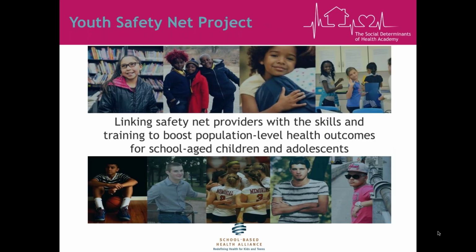Since 2008, the Bureau of Primary Health Care has funded the School-Based Health Alliance through the National Cooperative Agreement to help school-based and community safety net providers regarding school-aged children and adolescent health, such as improving health, access, and equity. Through a diverse set of activities, the Youth Safety Net Project translates the science of population health and the social determinants of health, SDOH, approach into practical, clinical tools and competencies that get to the root cause of poor health for our nation's youth. Products including toolkits, blogs, webinar recordings, and more are available on our website, and there are a few related SDOH to highlight in particular. Next slide.